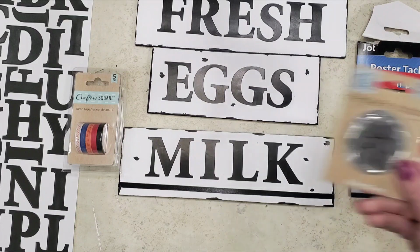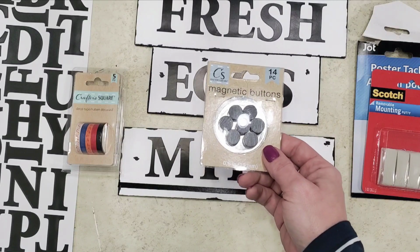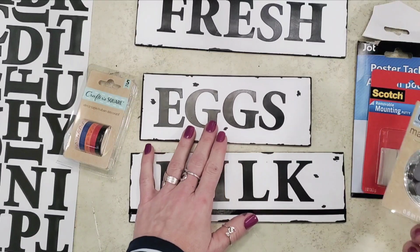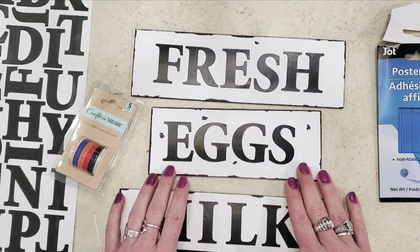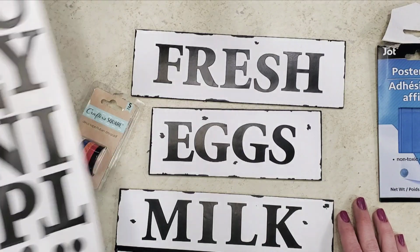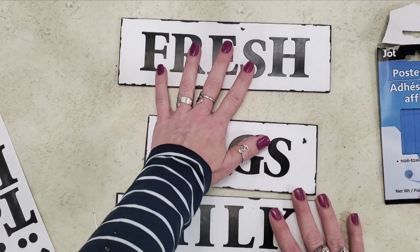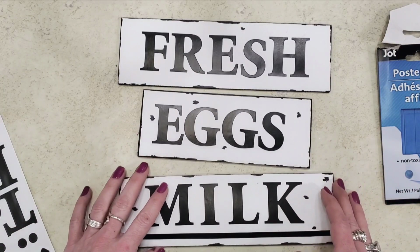Another idea for them is Dollar Tree has these little magnet buttons. You can pop some hot glue on there, put it on the back. These would be super cute on your refrigerator. And like I said, nothing more than Dollar Tree stickers and a little bit of imagination. I love the weight of these because you can pop them anywhere so easily.